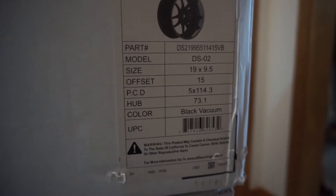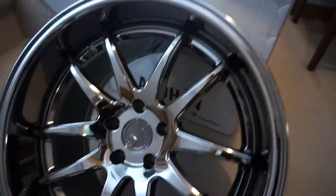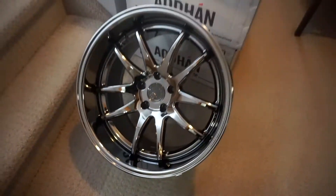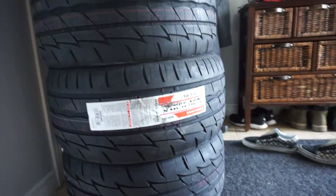I'll show you guys a little sneak peek because I got them in front of me. Shout out Jace. Here they are. Here's the specs - that's the front. I went with a staggered setup in the rear. Look at these beauts. The reps, I know, but oh well, they're sick. And I got the tires up here - got the Indy 500s. I had these last year on my BRZ. Pretty good, pretty cheap too.